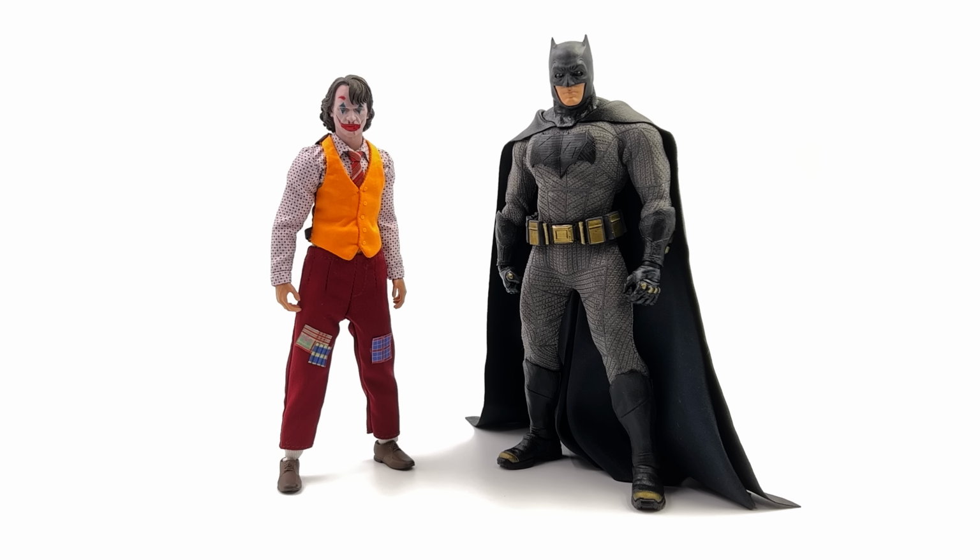Now for a quick side-by-side comparison, here we have the Patriot Studios Arthur Fleck up alongside the Mezco BVS Batman. So for those wondering if this is in scale with Mezco, I think it is. I don't know if Joaquin is shorter than Ben Affleck in real life. I can only assume that yes, he is. So to me, this looks about right. I personally will straight up be displaying him by himself in his bathroom diorama anyway, but for those who are curious, yes, this guy can totally fit in alongside your other 1/12 scale fabric wearing figures.